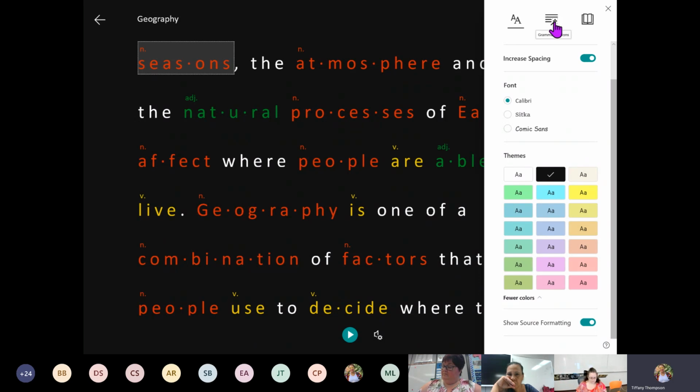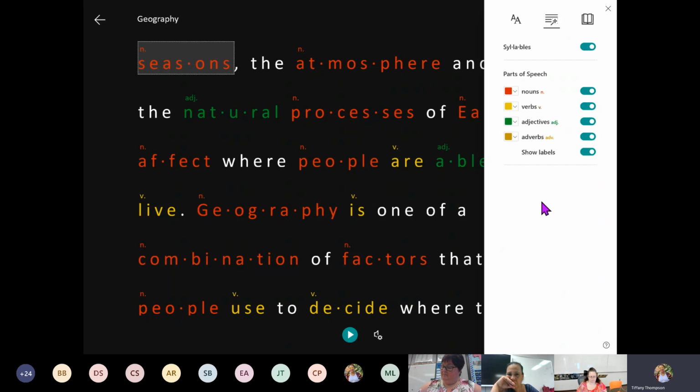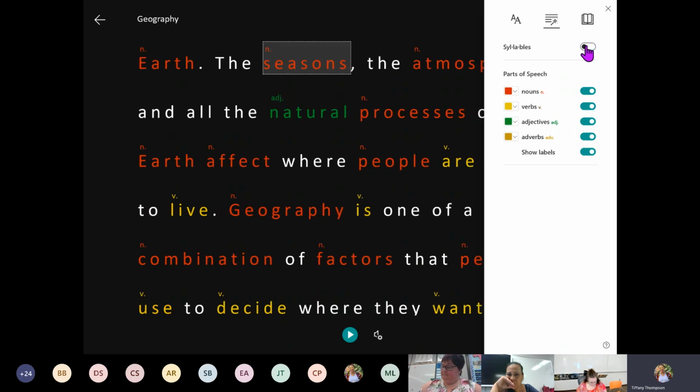Under the grammar options, I have syllabication. You'll see that syllabication is automatically turned on for me. I normally leave it on. And I will say that syllabication is an amazing tool. I have a son who also has a disability, and in the first maybe three or four months of using Learning Tools when it first came out years ago, we were using syllabication, and he jumped literally 20 to 25 words in his fluency. It is an amazing, amazing tool.